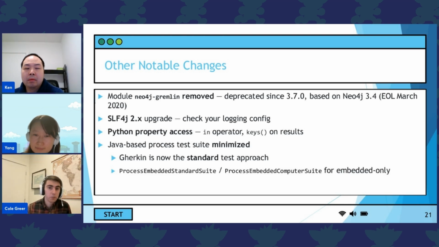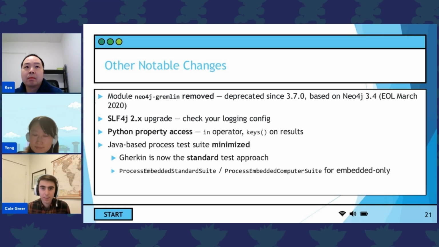We've added a new in operator for property access in Python. This is for elements, so your vertex and edge types in Python. You can now use the in operator to iterate through and search through property keys. So this just leads to a much more Pythonic way of accessing properties if you want to loop through them. The in operator really just gives you a cleaner, easier way to do that instead of the old method of searching through a full list of properties.